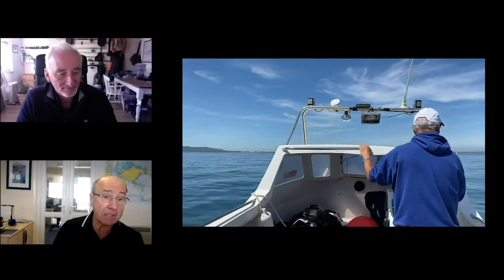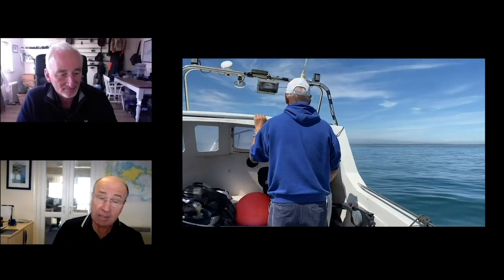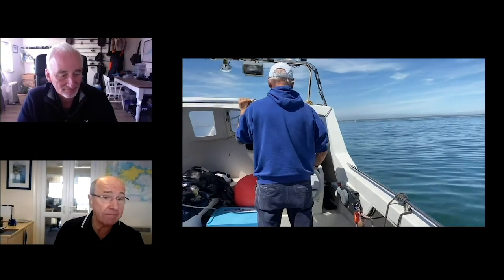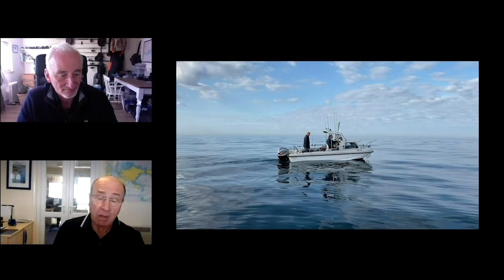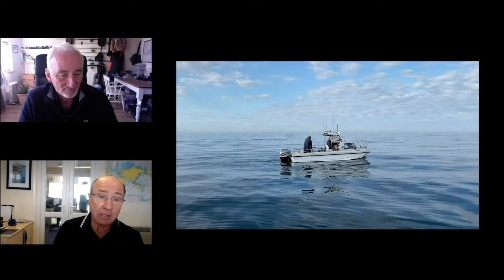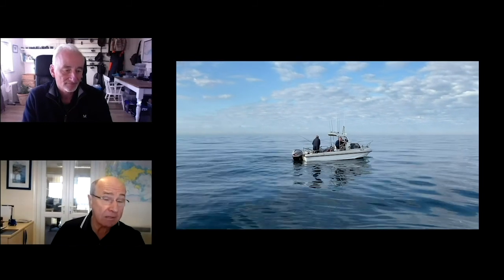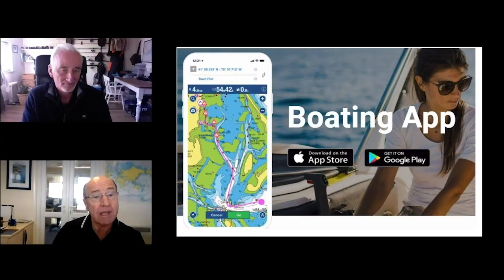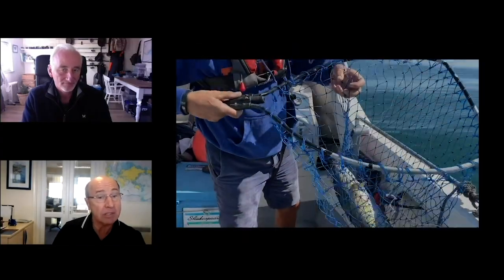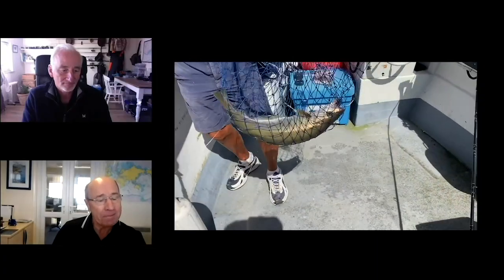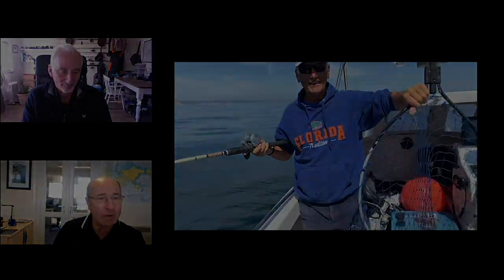The Navionics boating app is extremely popular. It has so much functionality, and we're adding things and introducing new features all of the time. I would urge everybody to play with it. Just go through the menu, try all the things. Make sure you create your account with Navionics. This way you make your own cloud and all those tracks, those marks, etc., that I mentioned to you are saved, always there and backed up for you. But use it, play with it. You're not going to break it.